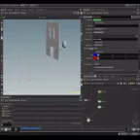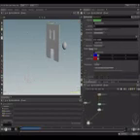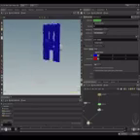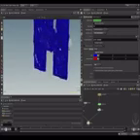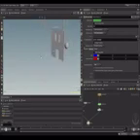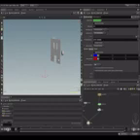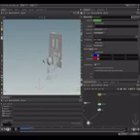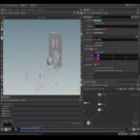I think it's cool, but we can go one step further, and you can maybe try to convert this to box just to gain some speed, because at this level of detail, I think we're not going to notice the difference. It should go faster, so it's up to you which one of these geometry representations you want to use.